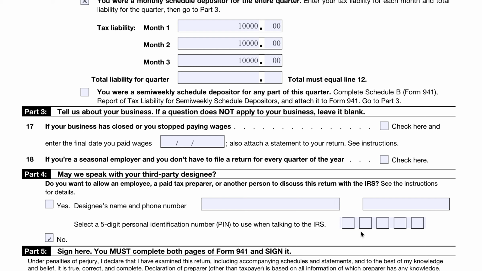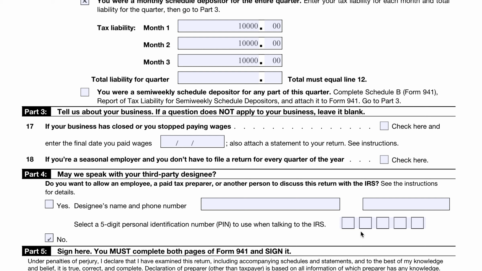In the instructions, we kind of break out that this doesn't give representation rights to the IRS. This really allows someone other than the person listed on this form to give the IRS information that may be missing, answer questions, or clarify issues. But you're not taking a position. You're not committing the company to anything that was not previously reported.